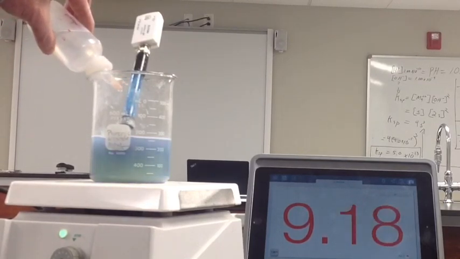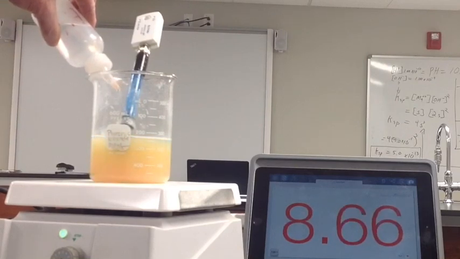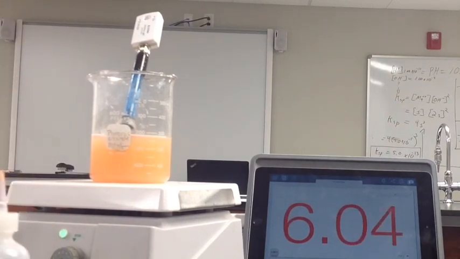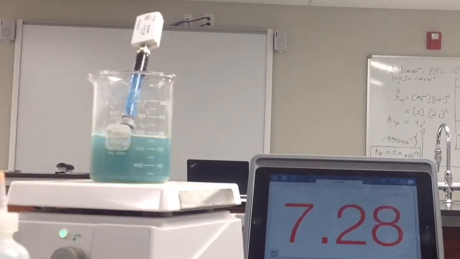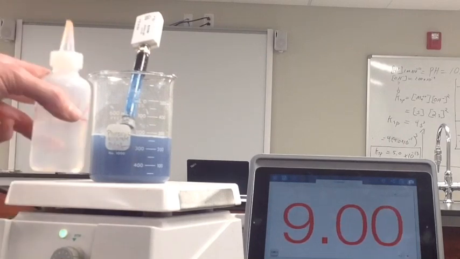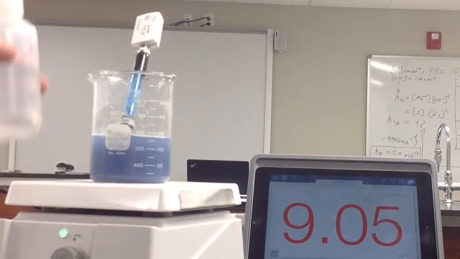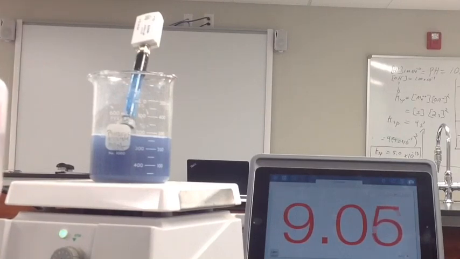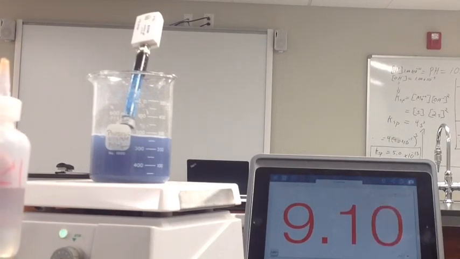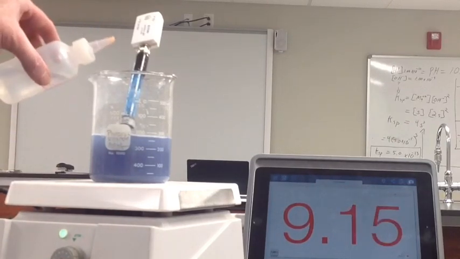Let's get some more in here. Now I'm really going to do it. Let's see what happens here. And there we go back again. So as I add more and more acid, the amount of solid in here is decreasing. As I add the acid, and this is key, the magnesium hydroxide becomes more and more soluble, releasing more and more magnesium ions and hydroxide ions.